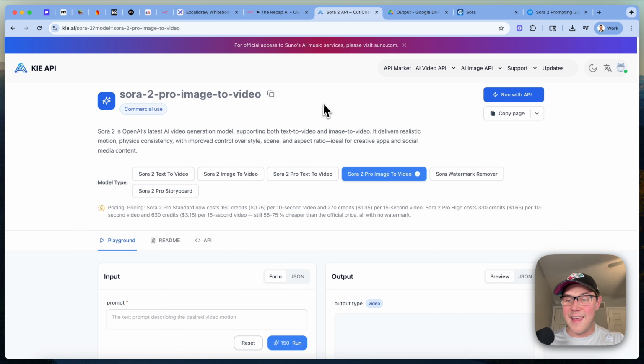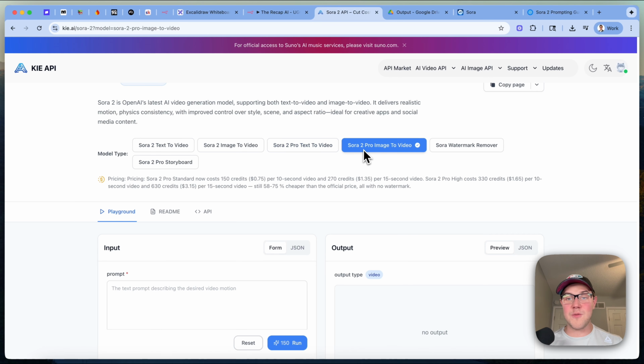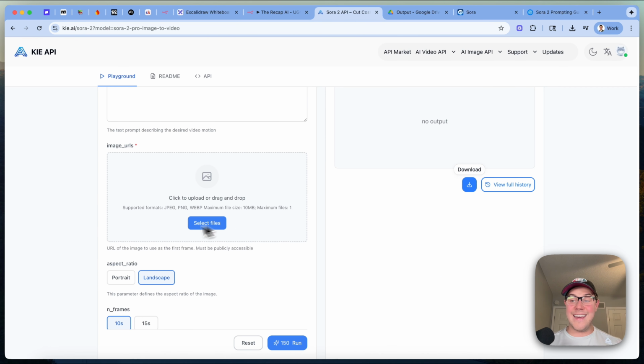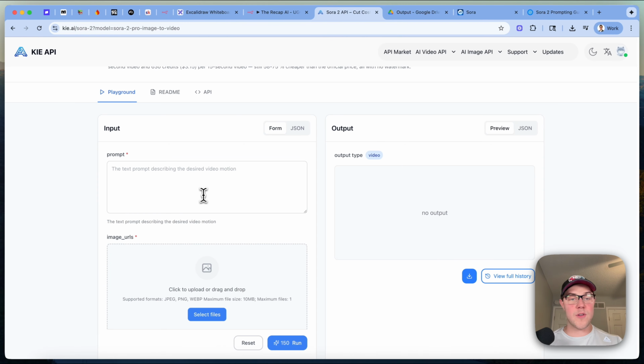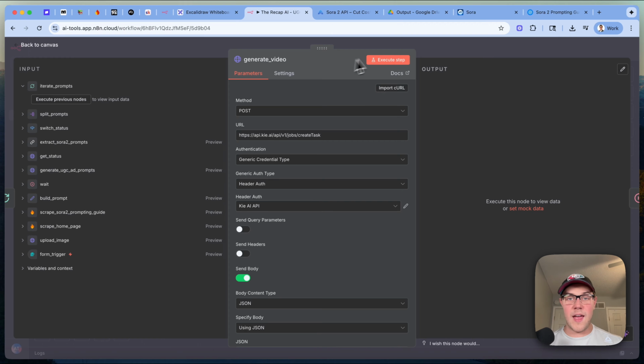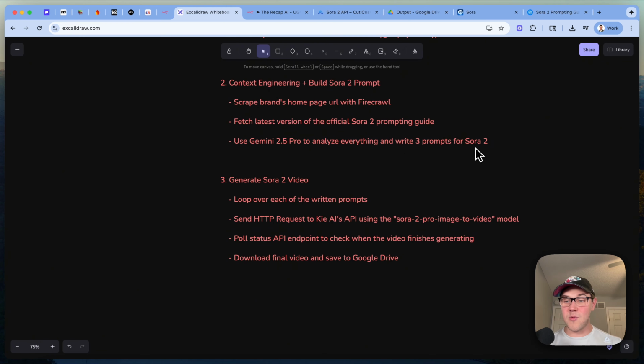Looking at the KIE AI docs, we can see they have this Sora 2 Pro image to video model, which is perfect for our use case, where we want to reference a character we've already made from that username, and then we're going to pass in an image of our product that we want to be promoted inside whatever video we generate. So we have our character, we have our product image, and then we're going to pass in that script or the Sora 2 prompt we generated here to stitch everything together.